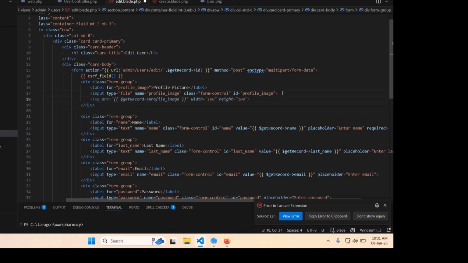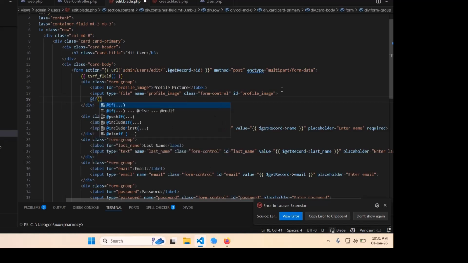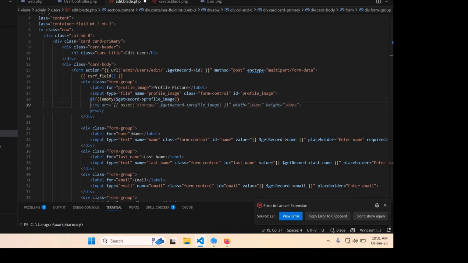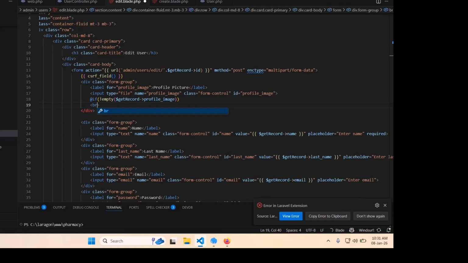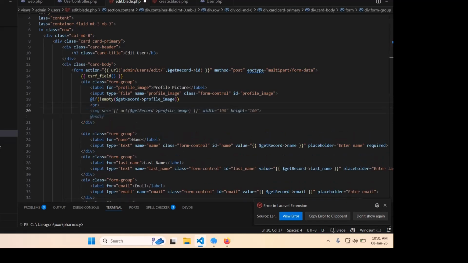So we have if, I'm going to use if not empty, then get record profile image. That is what we were using. Then let's just use br to break the line, and we are going to enter and bring in the image.